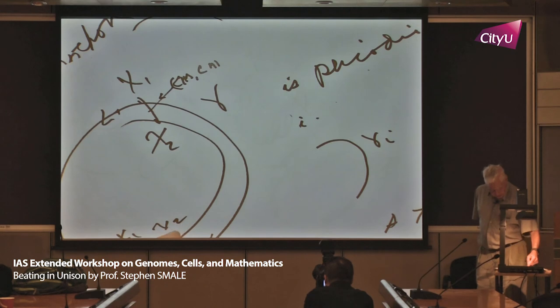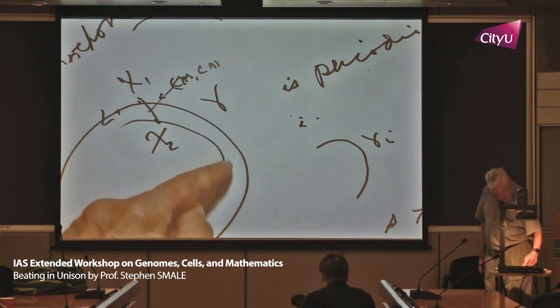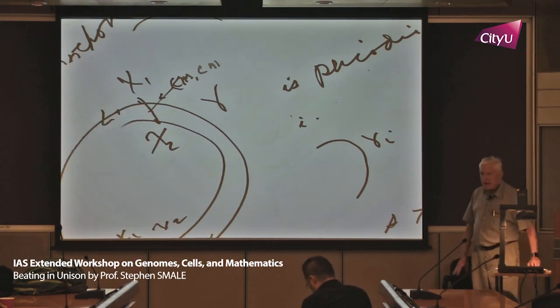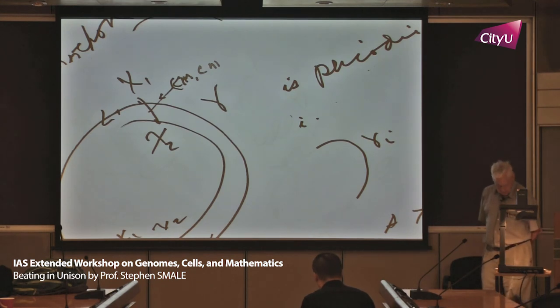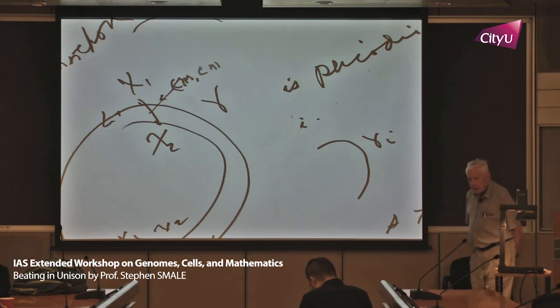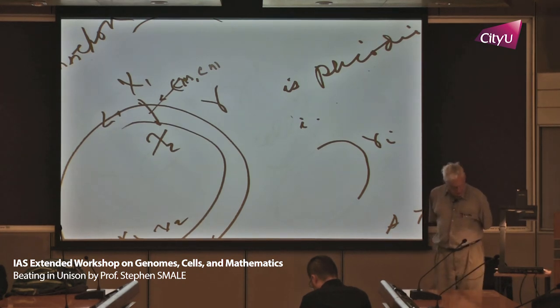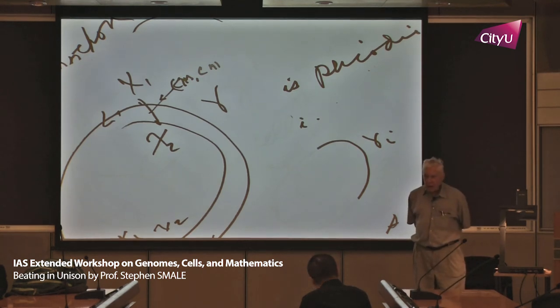But going along here is, because no matter how small you take S, you still keep close to gamma. And so then X2 moving along here and X1 moving along here is perfectly legitimate. And I think that's probably what happens. The X1 and X2 get close on the opposite side here. One goes one way, the other goes this way. So maybe a very small S may not force the dynamics to the synchronized version. You have to make S small because otherwise it gets a little too confused. So I want to take S small.